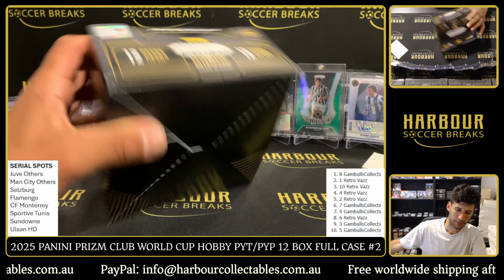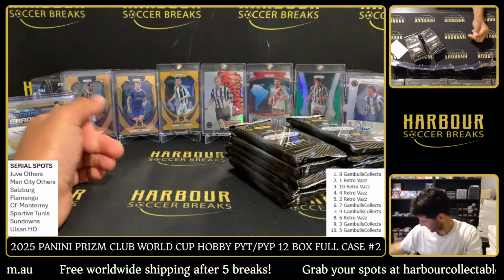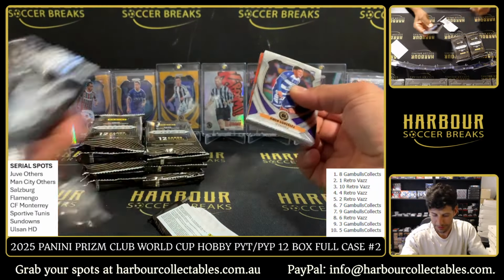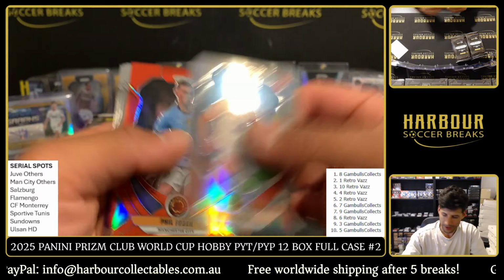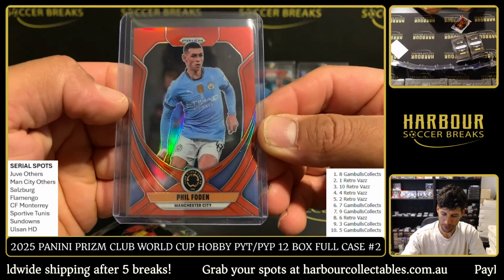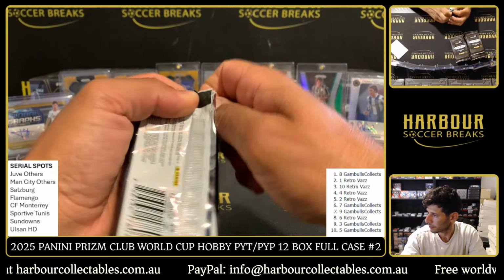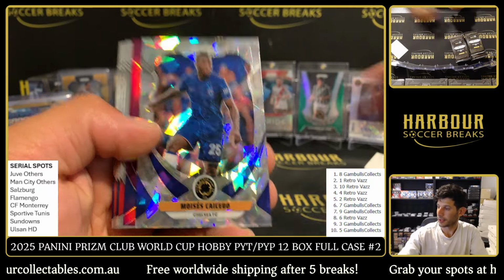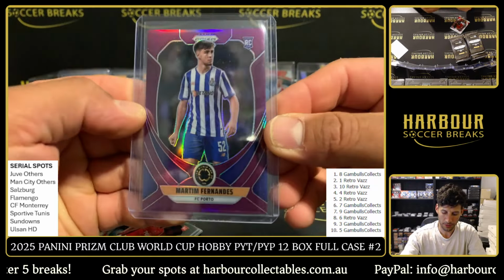How many left in you, Futera Unique? Oh, really? Let's see if we can change that here. Saki on the silver. We have Foden on a red. That is 75 or 199. Casado. Purple. Fernandez. 61 or 125.